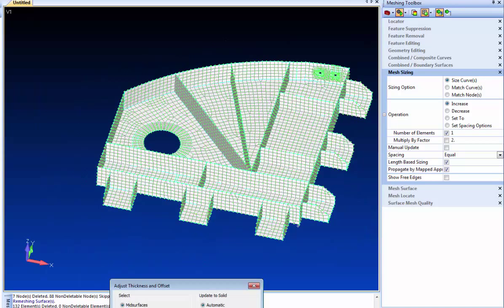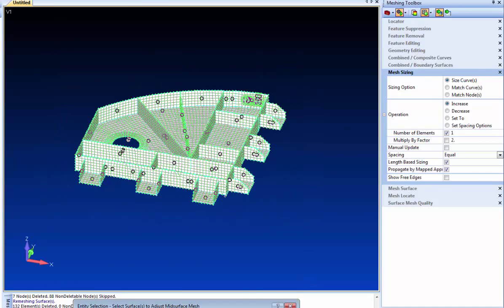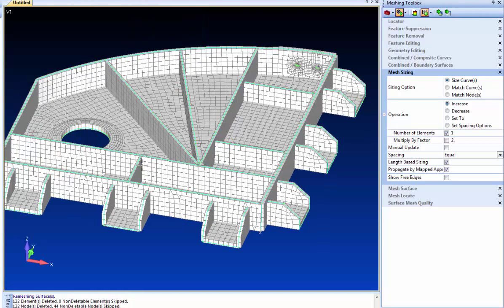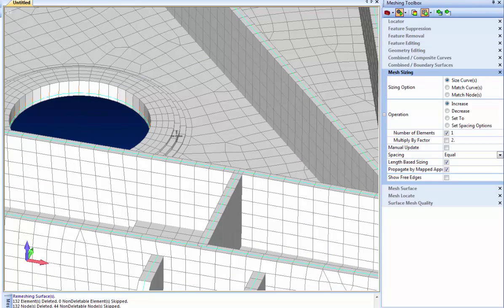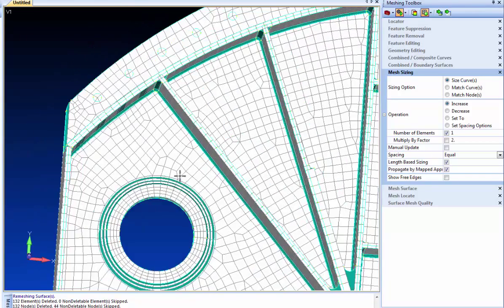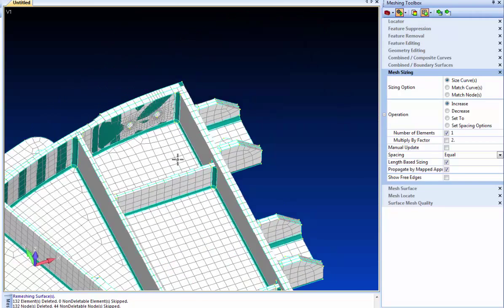mid-surface thickness and offset, pick the surfaces from the original mid-surface, and I'll just box pick the screen. I think you'll see now we get even more resolution in this area. So when I turn on the thicknesses in the cross section, you'll see now we've captured a little bit more of the stepping up there and the blends. And then turn on the solid, you'll see that we are kind of capturing the different thicknesses in different areas with these offsets, and kind of very closely matching our original solid.